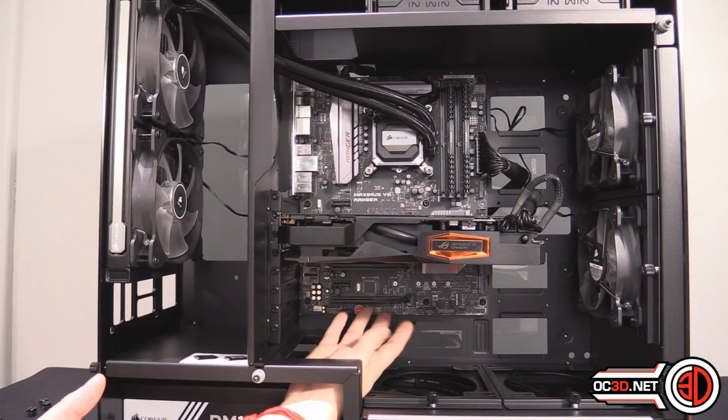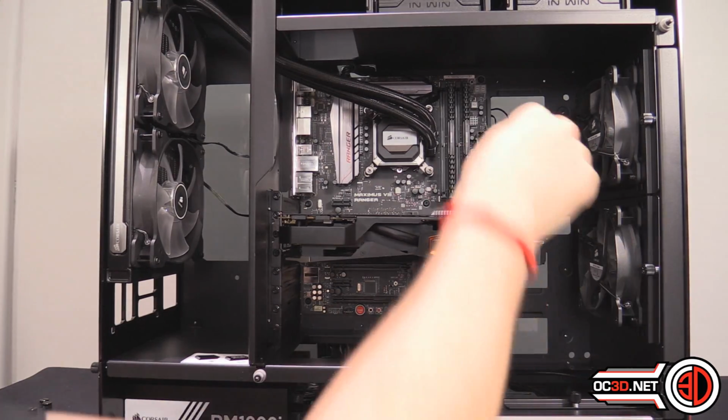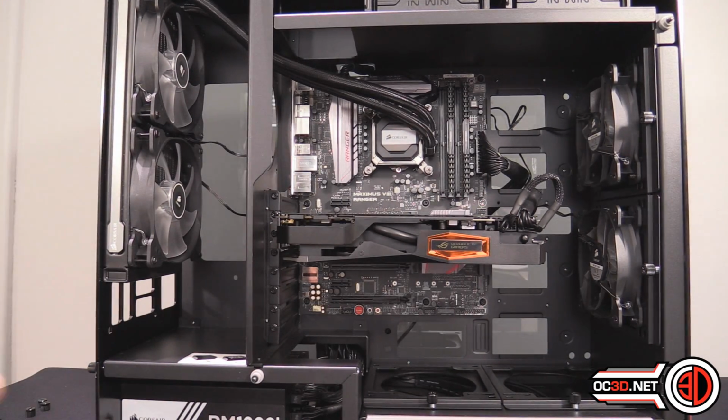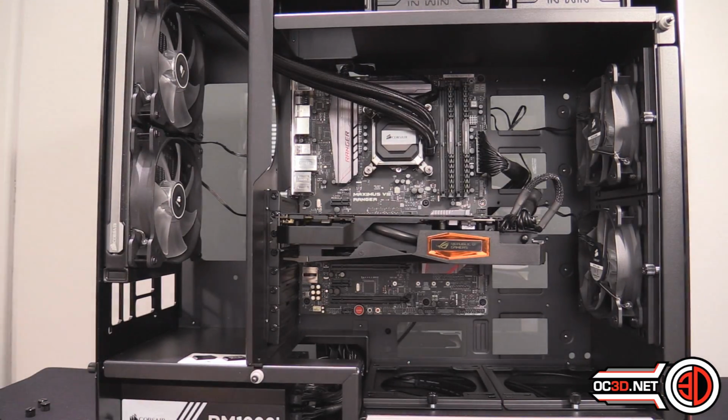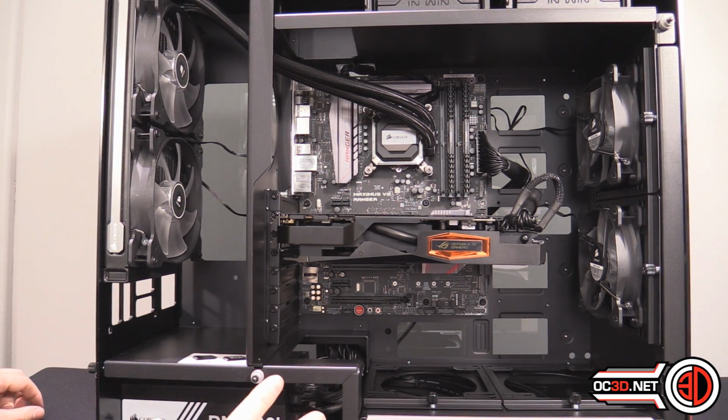You've obviously got the bit through to the power supply, because that's what feeds the power supply, and then you have the cutouts around the outside. We're going to leave them as cutouts, because when we get round to the back section, which I'm going to show you now, I'll be able to explain to you what they are with a little more depth.